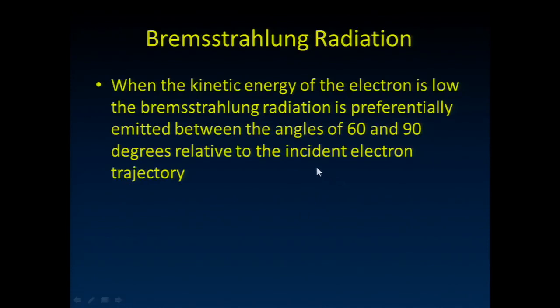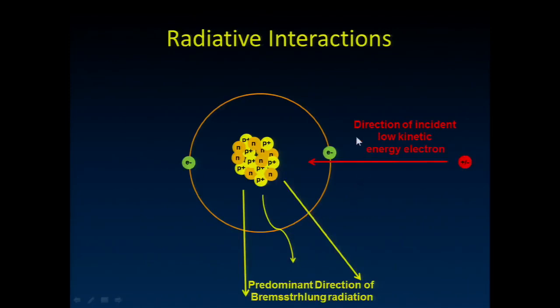that particle. It turns out that when the energy of that electron is low, that Bremsstrahlung radiation is emitted preferentially in a particular angle. Now, this picture is a little bit misleading, and I want to make sure to say, when this electron comes in here, I want you to realize that we get radiation, right? If this is a material consisting of many of these atoms, and we're bombarding it with particulate radiation, we're going to get Bremsstrahlung radiation that heads in all different directions. But it doesn't quite head in all different directions equally, okay? It has a slight preference for this direction.